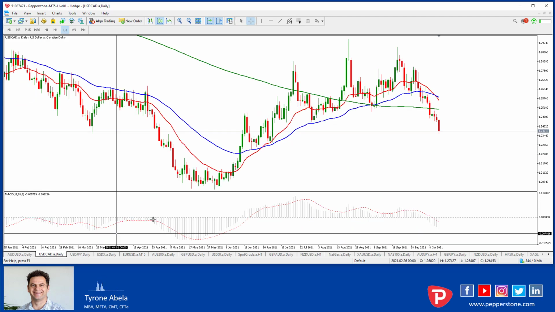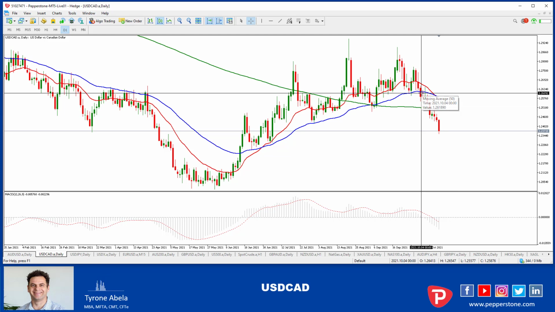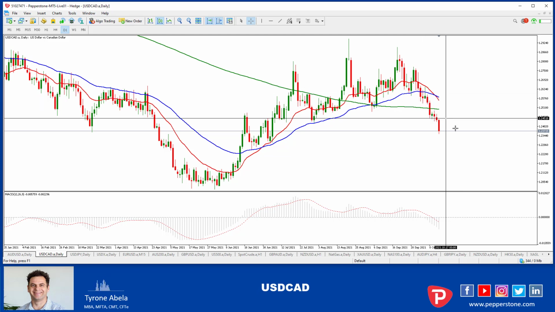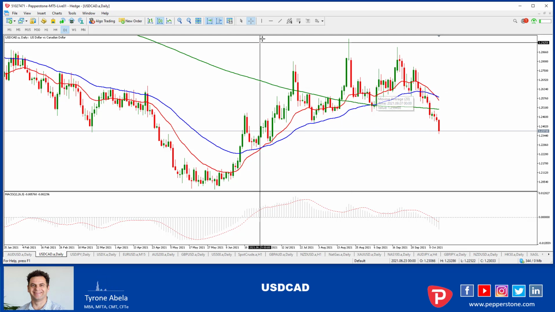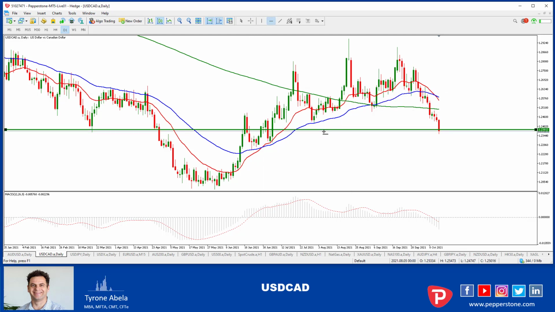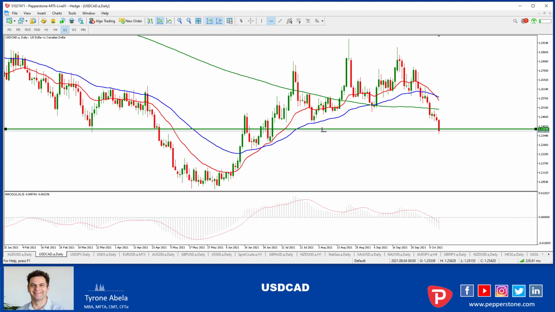All right, we'll move over to the US dollar CAD now. This one has been very, very weak. The last week or last few weeks really has been really ordinary, and today's trading has been no exception. What it has done though is found itself at a pretty key level now. You can see here the 123.80 actually is the level I pointed out. And I think that's the level that, if it's going to hold, it's going to hold from. It's tried to push down.